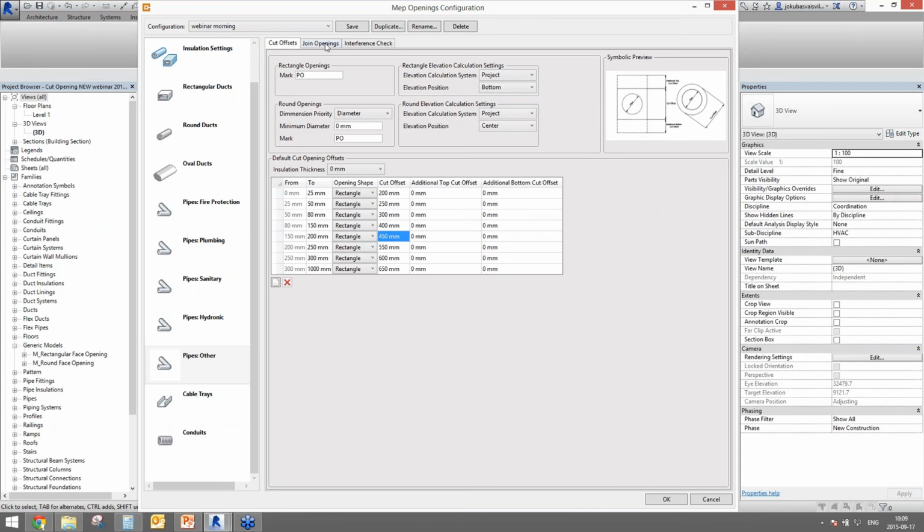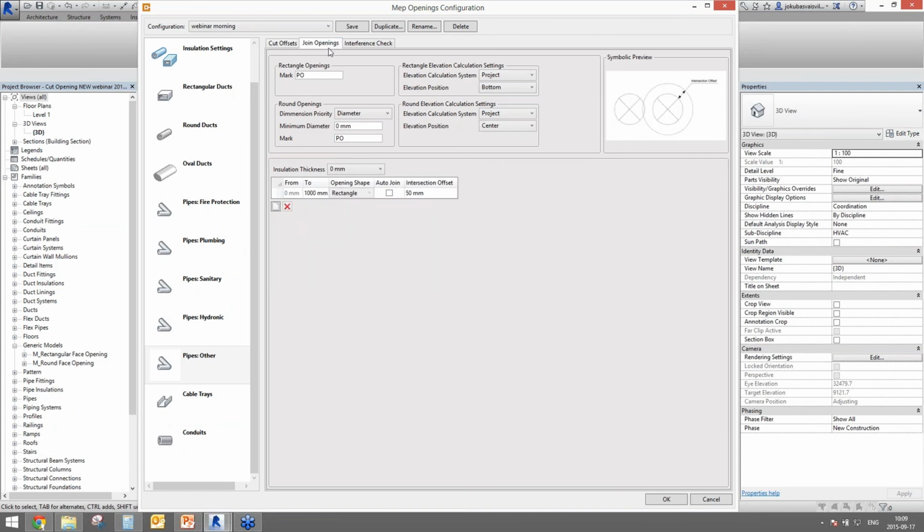As well, we have automatically joining openings. If we have an element size, for example, from 0 to 1000 millimeters, we always will use the rectangular opening for auto-joined elements. As well, we can auto-join or never auto-join these openings in such a range, and we can add some intersection offset.